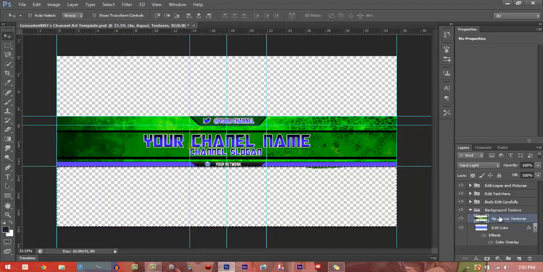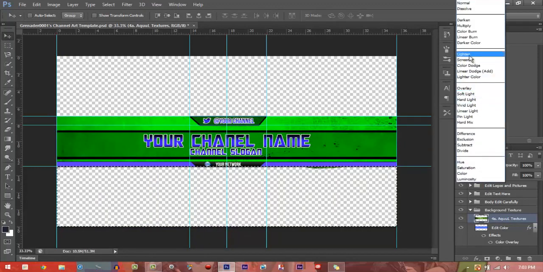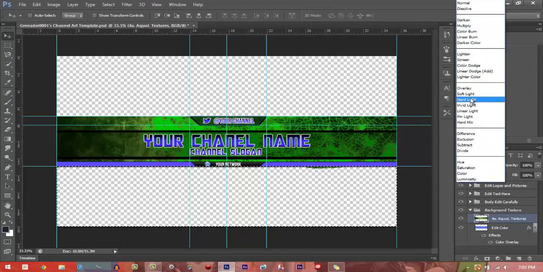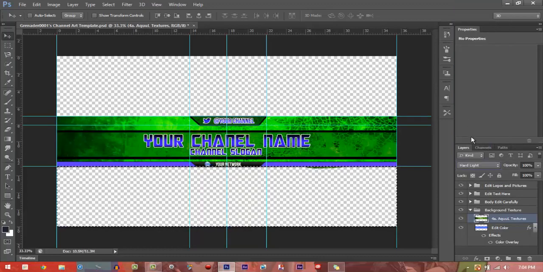So you know what, going back to the texture, I think hard light isn't what I want. Vivid light, let's see, lighten, screen, no, okay, color dodge, no. It's just a matter of playing around with the color here. So just gonna darken color. No, that looks nasty. You know what, let's just do hard light again. I think that's our best bet. Or just do overlay and then get this and turn the opacity down right there. Yeah, there we go, that looks much better. So this is pretty much it for the background and everything.